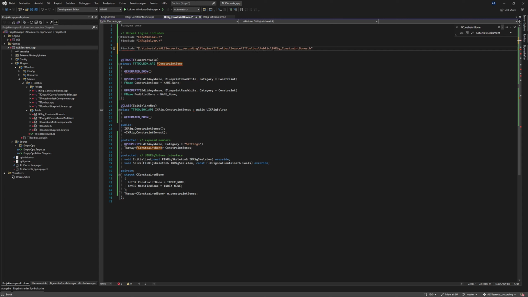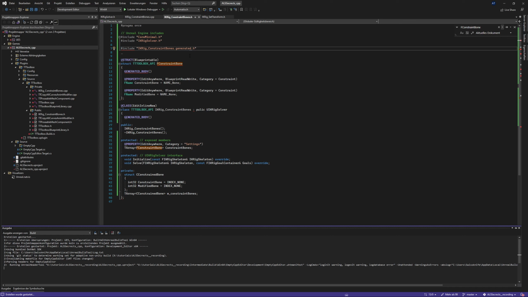So we include the IKRig header, let me check how it's called. So yeah, dot generated, that's the generated code for the reflection system. So let me check if this works.